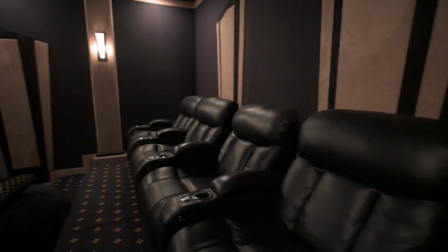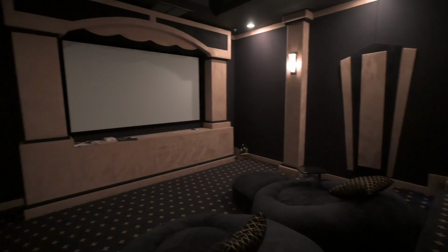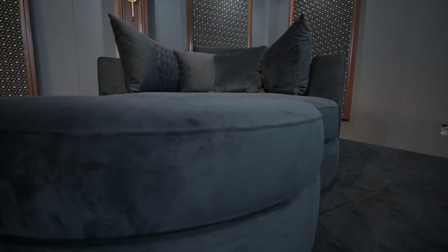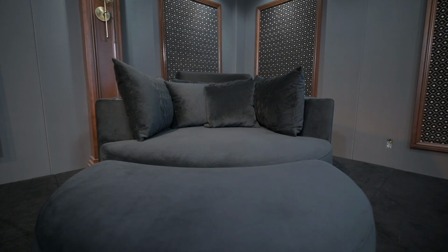You can then interact with everything around it. Especially in an environment like a home theater, for example, you can have this seat in the front and some back row seats in the back, and then you can interact with the TV in front of you, but also talk to the people behind you as well. Or for example, a living room where you're putting this in the center of it, not necessarily close to a wall or anything, and then you can move it around and interact with whatever it is you want to interact with.